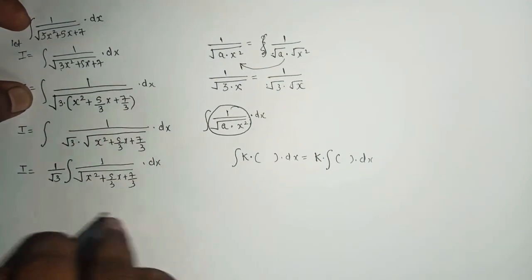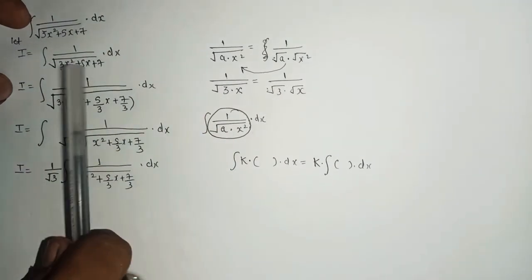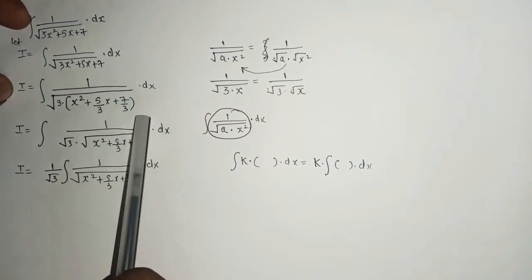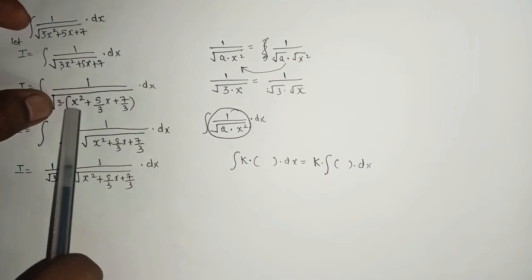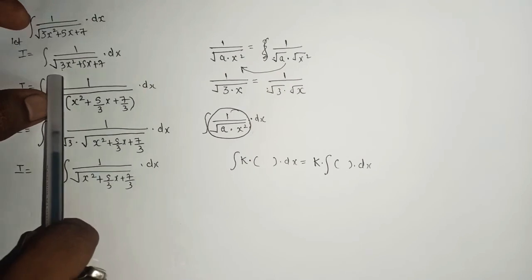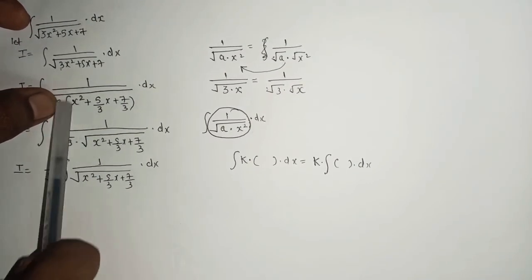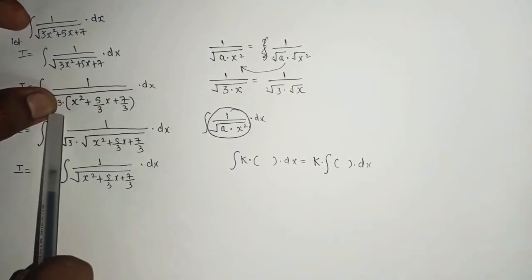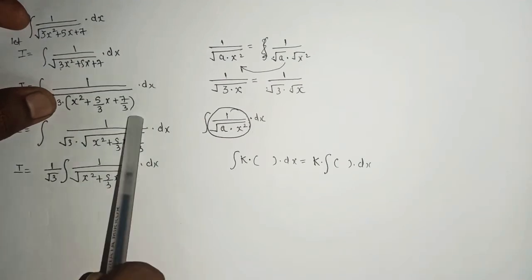Okay, so in this way you have to make the coefficient of x square 1. Simple step. What exactly you have to do, see the coefficient of x square, remove that number outside, means make it as common. So here we'll remove 3, so inside the bracket you will get x square plus 5 upon 3x plus 7 upon 3. When you open the bracket, you will get the previous step. If you are getting the previous step, that means this step is perfect.